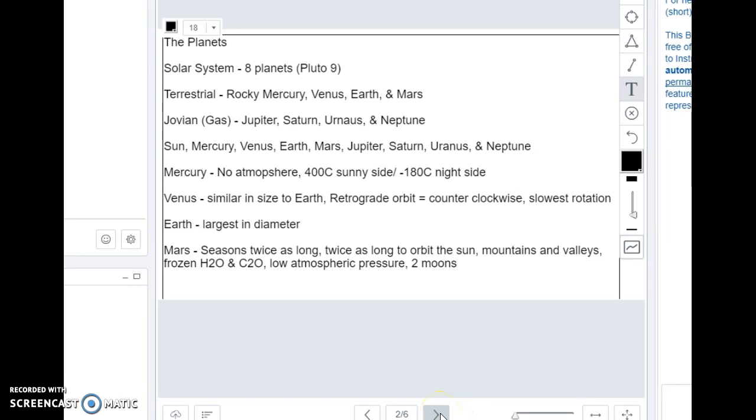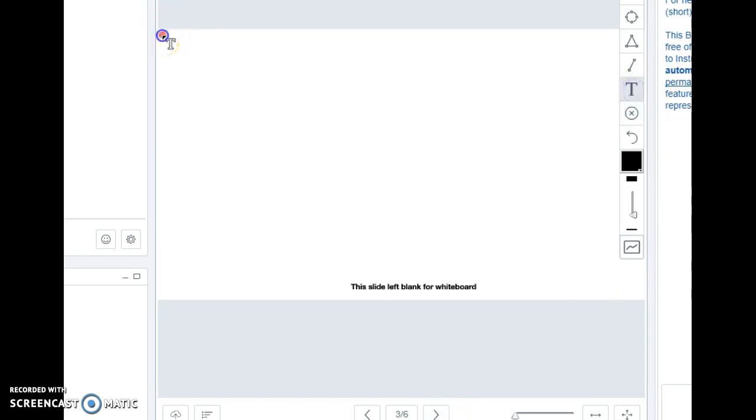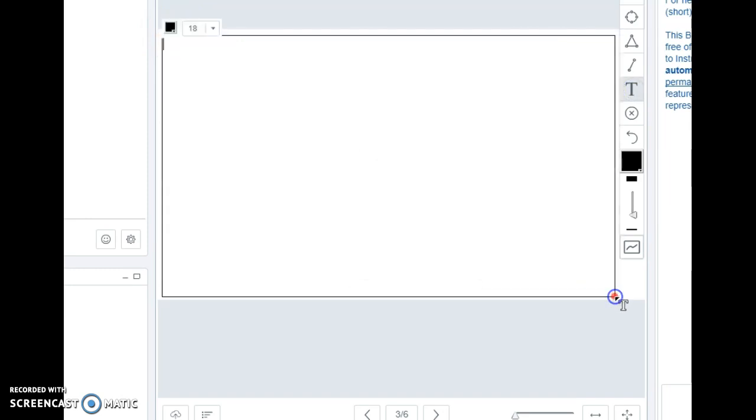Now let's talk about the characteristics of the Jovian planets. We're just talking about the main characteristics. So continuing our way out from the sun, we've talked about Mars. We would move on to Jupiter, and it is the largest planet. It is a gas giant, and it consists of mostly hydrogen, but it also has helium. And Jupiter also has 67 moons, okay? So that is a lot of moons in comparison to some of the terrestrial planets.